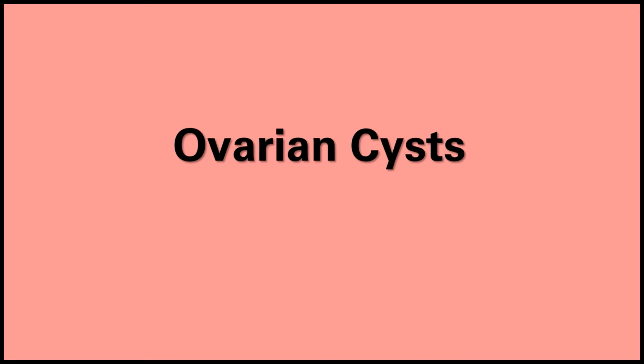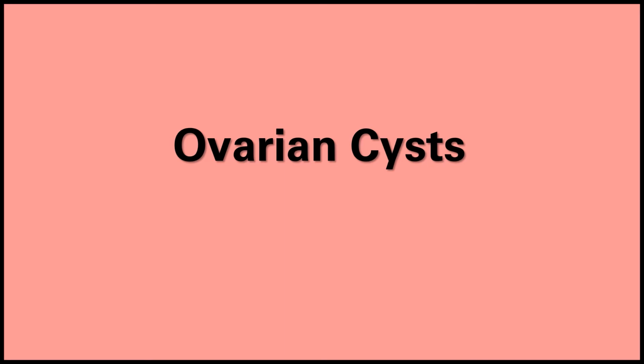There are two different classifications of ovarian cysts: functional, meaning they're a variant of the normal menstrual cycle, and non-functional. Non-functional cysts include dermoid cysts or teratomas, and endometriomas, also known as chocolate cysts, as well as cysts associated with polycystic ovarian syndrome or PCOS. Functional cysts, considered normal variants, can be divided into three types.